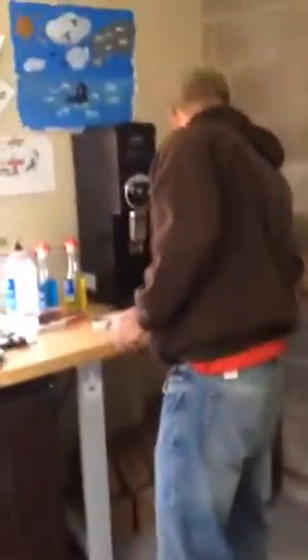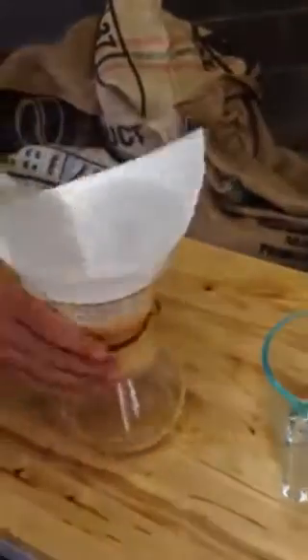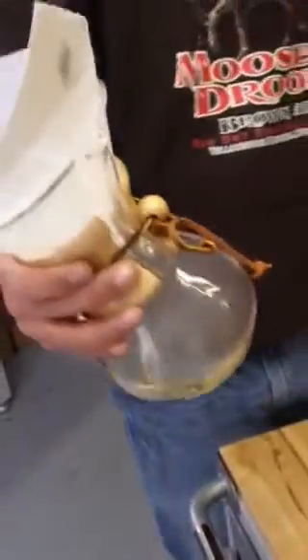You get your hot water and the first thing you do is pre-wet the filter. What that does is it washes out any paper tastes that may be in the filter. You just let it filter on down. You've got your water in the bottom, and what's cool about the Chemex is you can just pour out your water and your filter stays right in place. Then you're ready to brew your coffee.